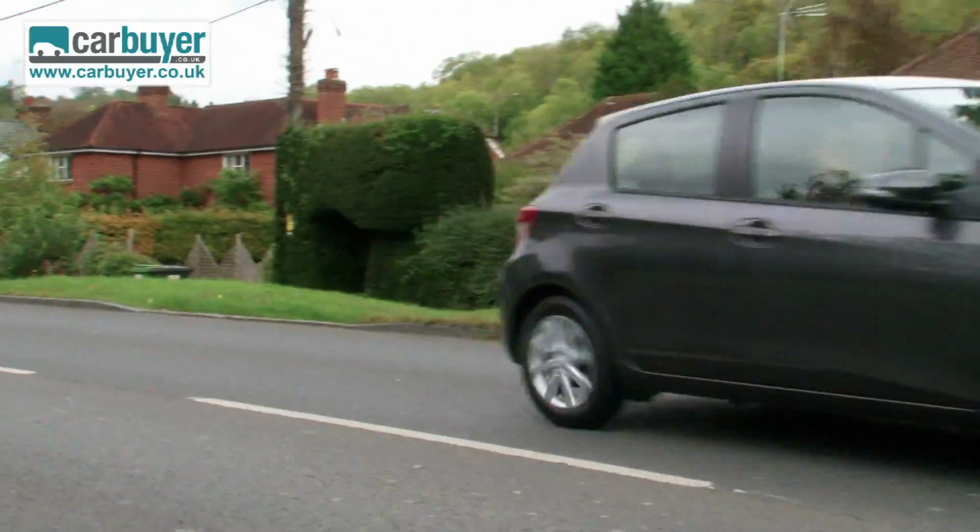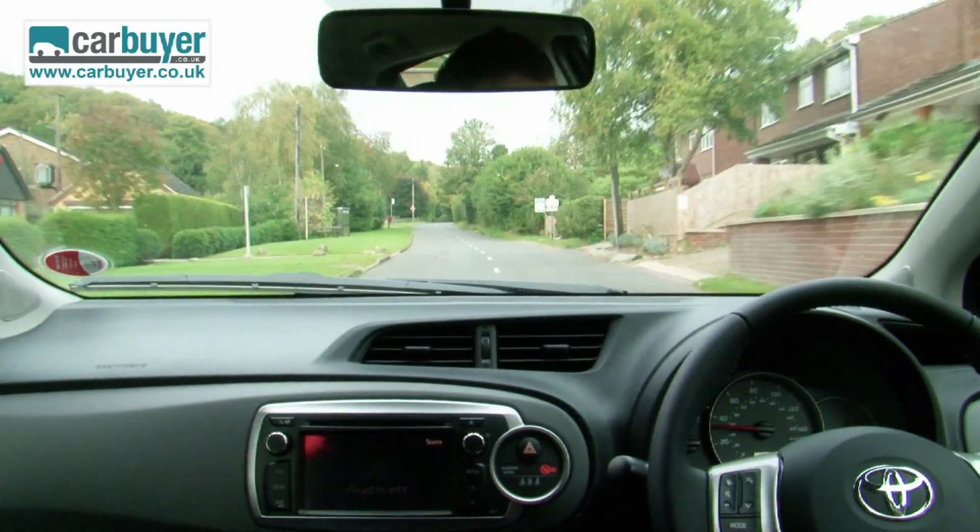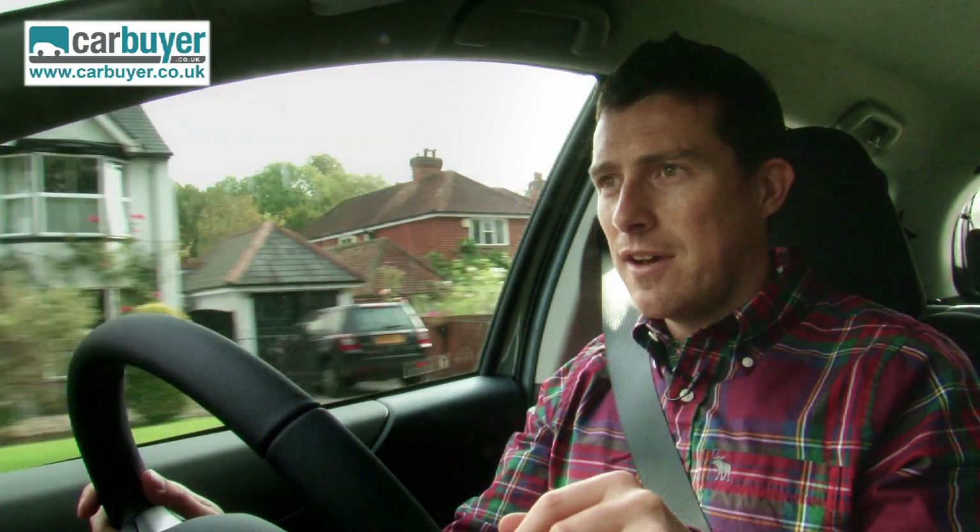Despite the fact the new Yaris is slightly larger than before and you do sit lower in it, it's still just as easy to drive around town. The big glass area makes it easy to see out and therefore simple to place the car where you want it on the road. Plus all the controls, the steering, the clutch and the gear shift are nice and light. However, we're going to head to a narrow street so I can show you my favourite thing about this car.